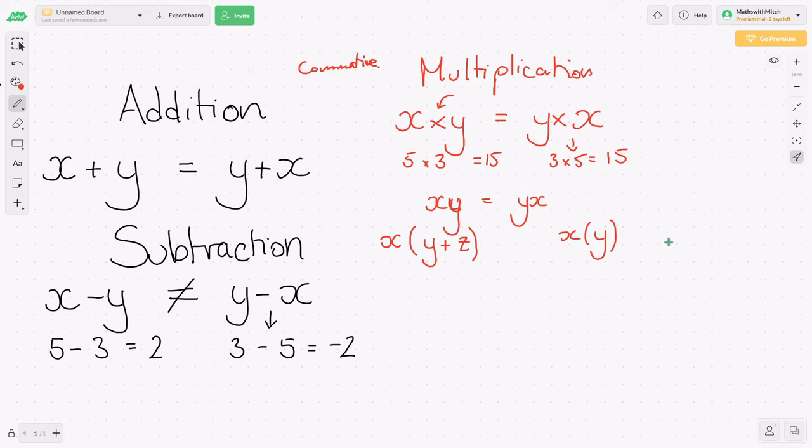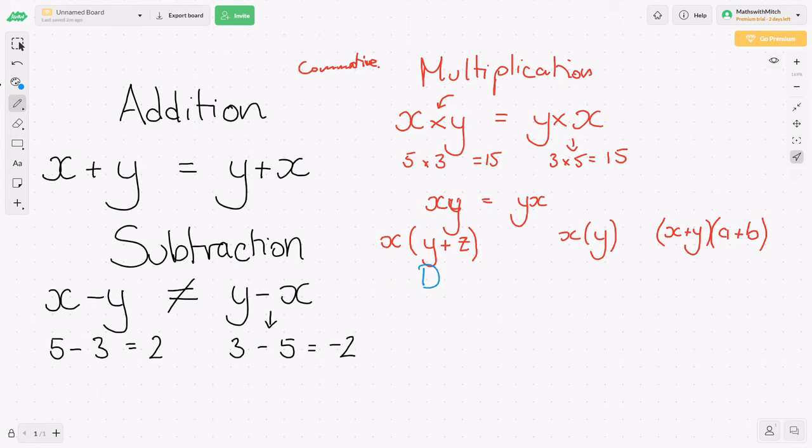Likewise, if you were to have two brackets, x plus y, and another bracket, a plus b, again this follows the same rule. They're in brackets and there's no operation between them, therefore it's implied they are multiplied. So that is saying that bracket x plus y is multiplied by this bracket a plus b. So the concept of implication is there with multiplication.